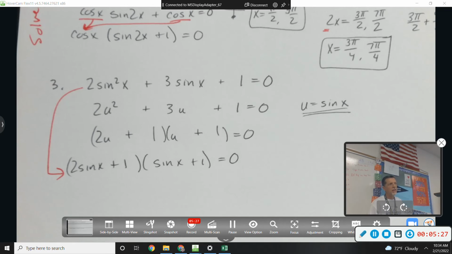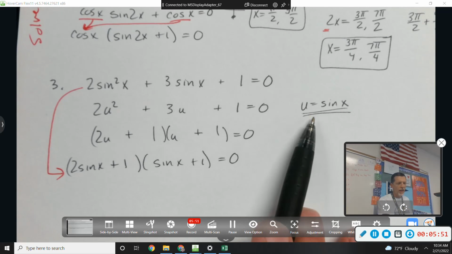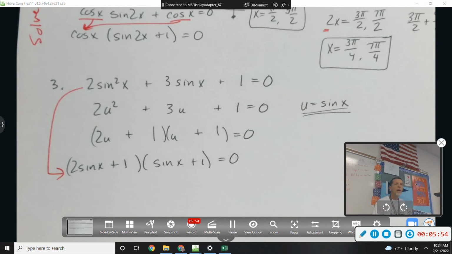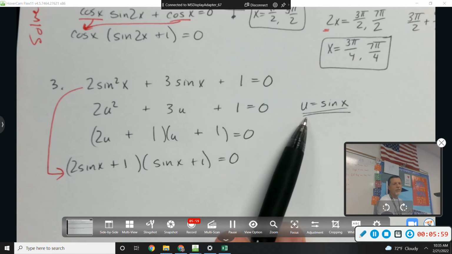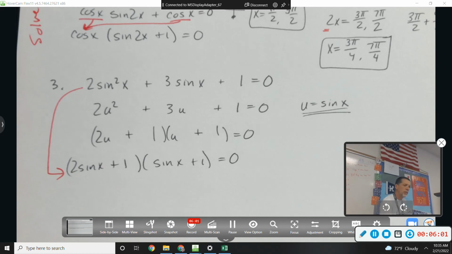Allie? Can we use any variable that we need? Yeah. I guess the only variable I'd say you can't officially use would be x, since it's already taken. Even then, you could use it. You just have to be real careful. If x equals sine of x, then that could get confusing. But it's such a small step, you could still do that and be fine. But yeah, you could use any other variable and be completely okay. y or a or p, whatever you like. We just use u because in calculus we do a lot of u substitution. So we want you to get used to seeing that, using that variable. But you're right, it doesn't matter.